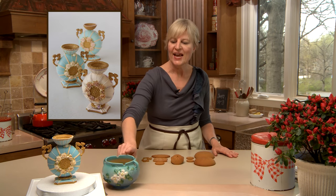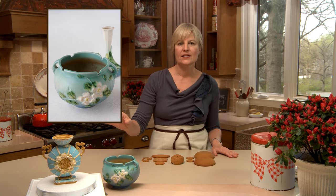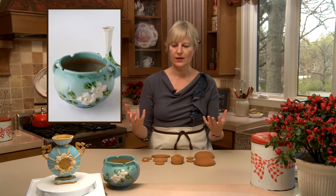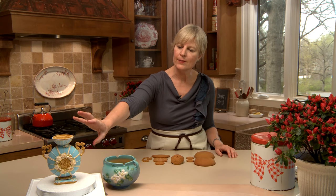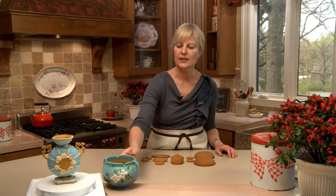Yes, this is all cookie. And this is the non-cookie vase that it's roughly inspired from. I have a vast collection of antique Roseville, which is what this vase is, and I love their beautiful rounded shapes and vibrant colors. I've tried to draw on the same rounded shapes and colors, but I've put my own personal spin on it by making the flowers on the side much more exacting and precise. I am known to be very precise, so you'll see quite an elaborate set of flowers on the cookie version of the vase.